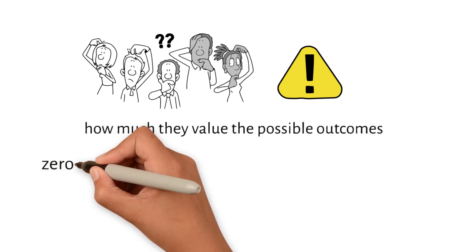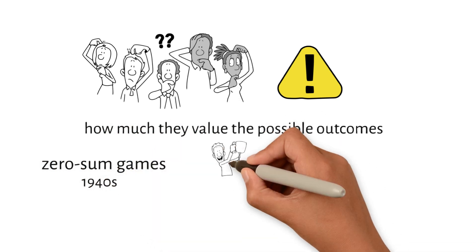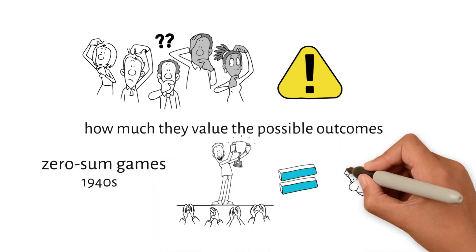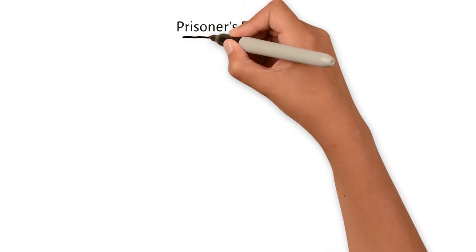The field of game theory came up with zero-sum games in the 1940s. In these games, one player's win is equal to another player's loss. By looking at prisoner's dilemma, you can see why many people think that in game theory, the smartest thing to do is to betray the other player.